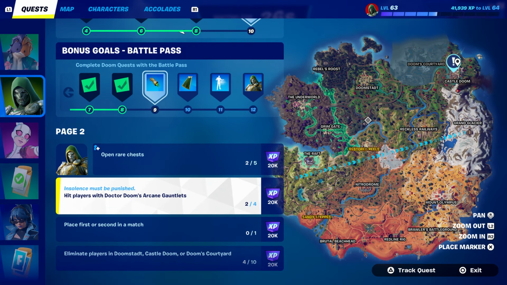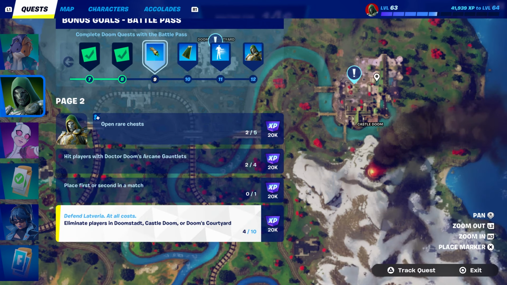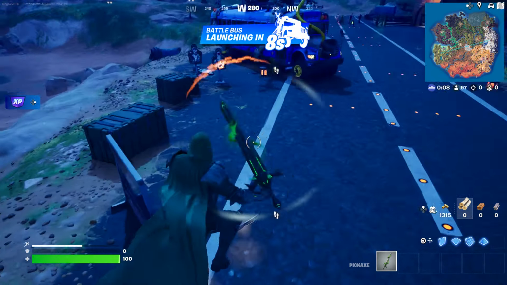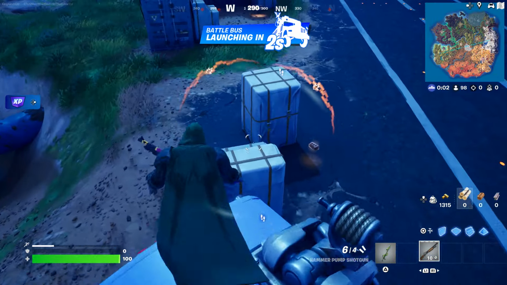So let's do everything. We could do two challenges in one. We could do this one, hit player with Dr. Doom right here, and eliminate players, which is exactly what we need to do. We have to eliminate players right here, guys. It's that simple. This challenge is easy. I want to show you everything. But anyway, let's get started.